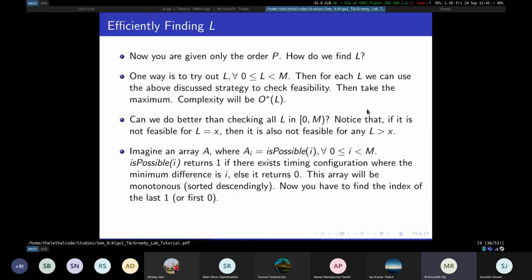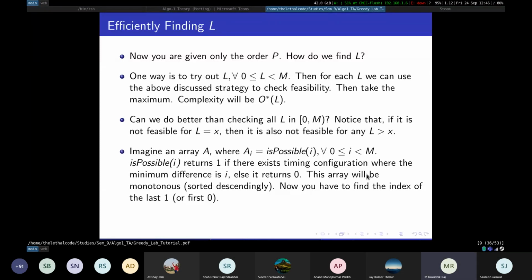So this is an array with a monotonic property, and obviously this means that we can use binary search. Now, what do you have to do in this binary search? You have to find the index of the last 1 or the first 0, according to you. If you find the index of the last 1, that is the maximum possible L for which you can assign timings for that particular order. Got it? In binary search, this is a pretty common approach in arrays: finding the last occurrence of a particular element in a sorted array. You can look it up or even work it out yourself. If you know a normal binary search, this shouldn't be that hard.